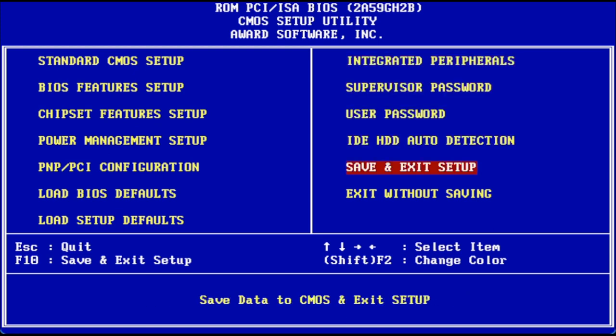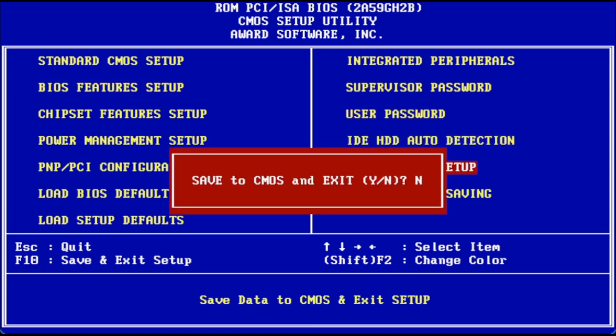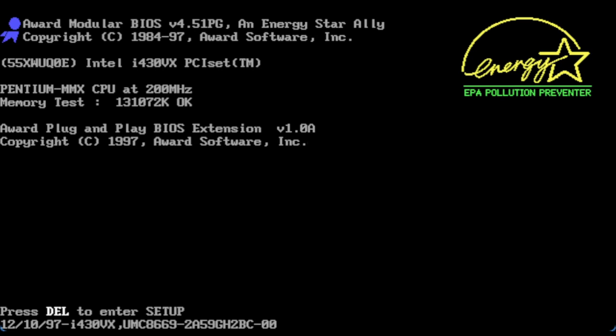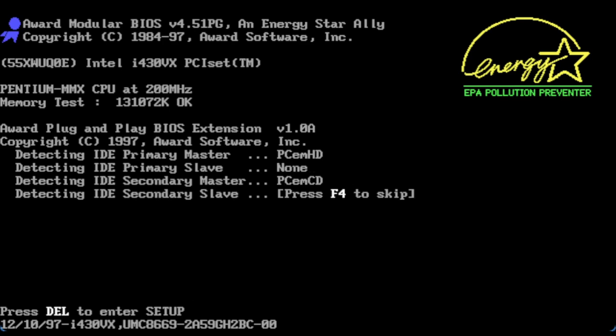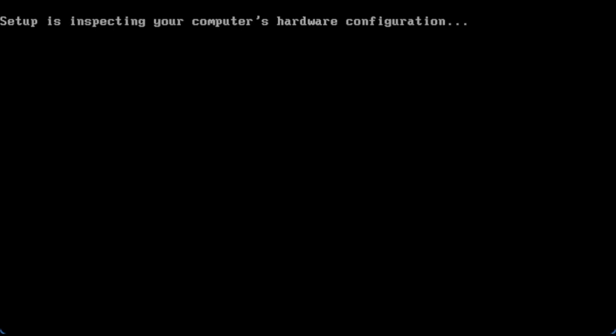And one thing to note, you cannot install Whistler due to a bug check. I will show you what happens if you install it with the CD. I'm going to start the boot sequence with the CD-ROM. I'm going to show you what happens if you boot from the CD-ROM.